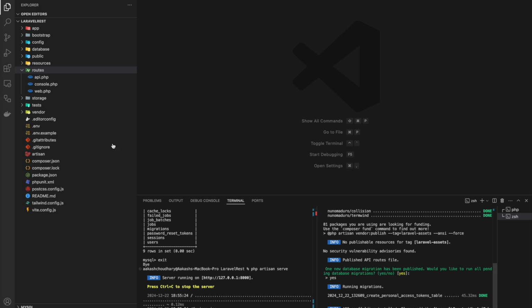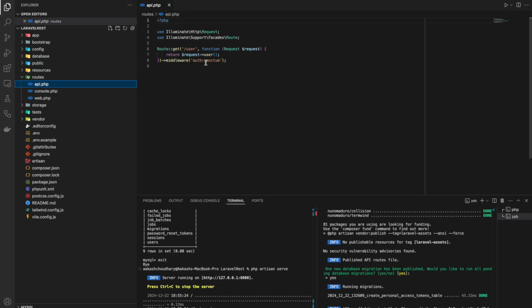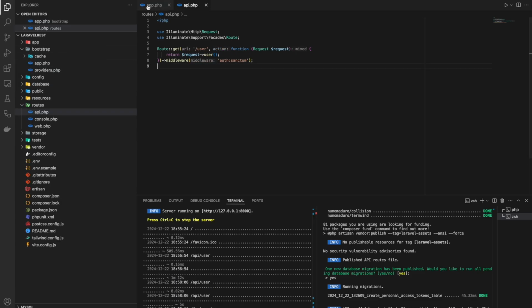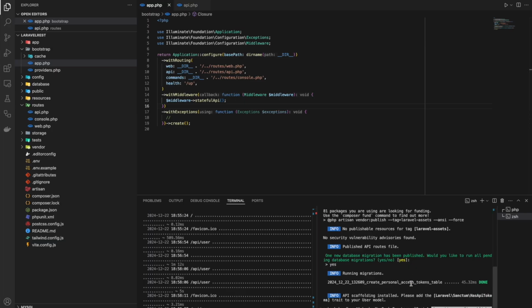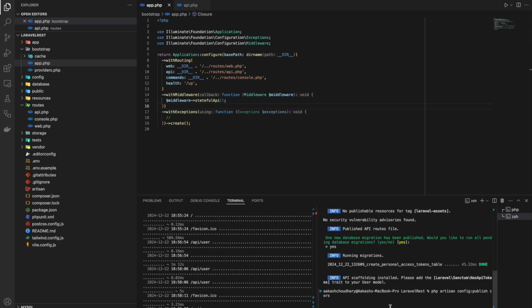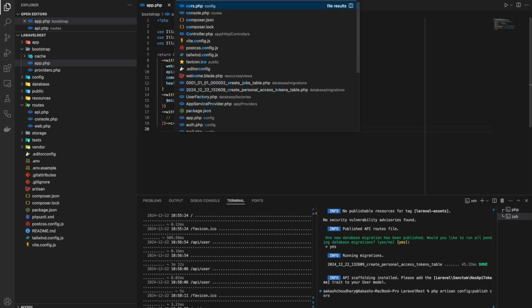Okay, it did run, and you can see the api.php file is made. Now let us open bootstrap/app.php. Inside that you have to call this method from the $middleware instance, that is statefulApi, and then run this command: php artisan config:publish cors, to publish the CORS config.